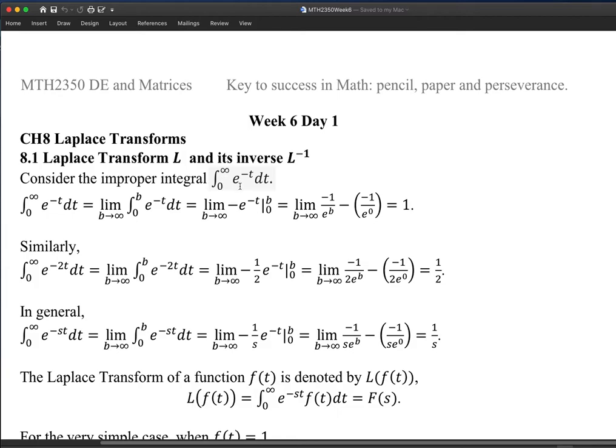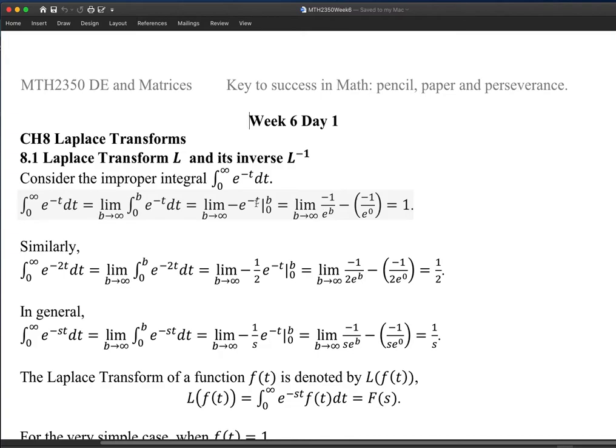And I hope you remember in this case it turned out to be a pretty simple thing. The improper integral always is a limit of a definite integral. Okay, so using a small substitution, we get an antiderivative of negative e to the negative t. T is replaced with the upper bound b and the lower bound 0. When t is replaced with the lower bound 0, it tends to be very simple. It's 1. Okay, it is minus negative 1.